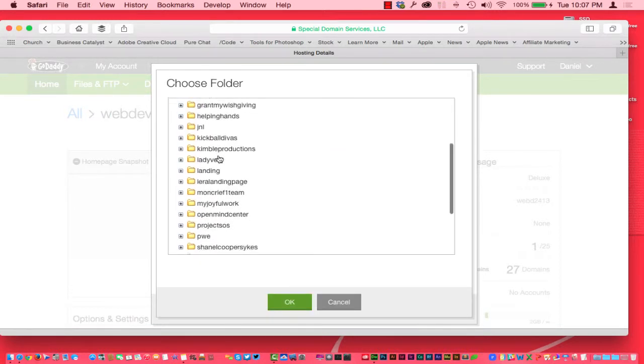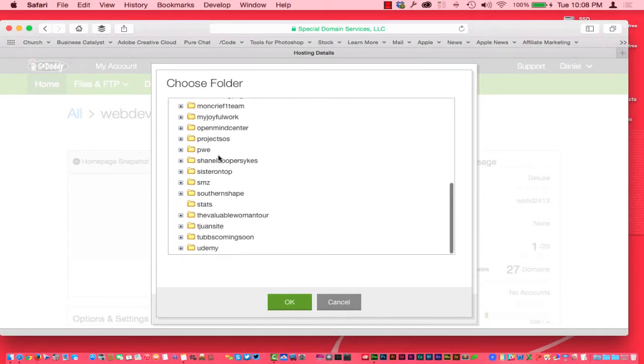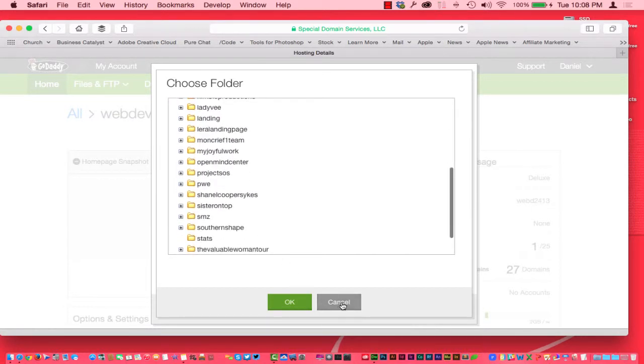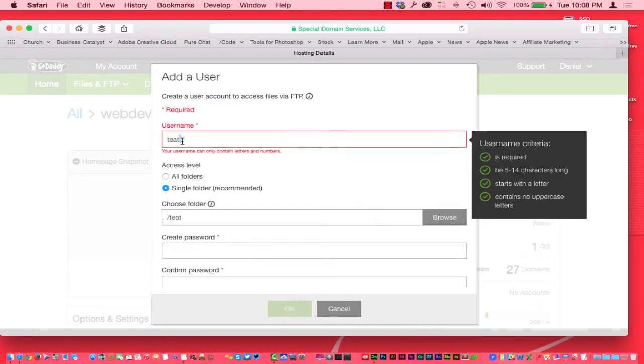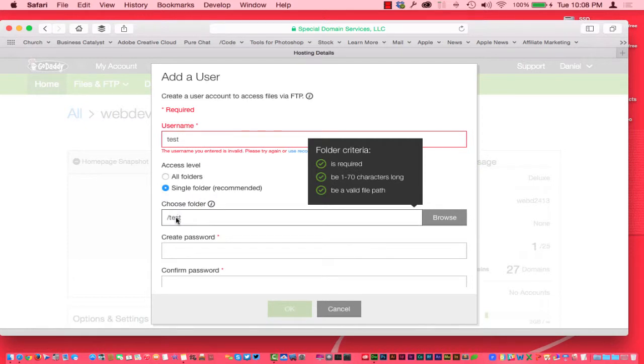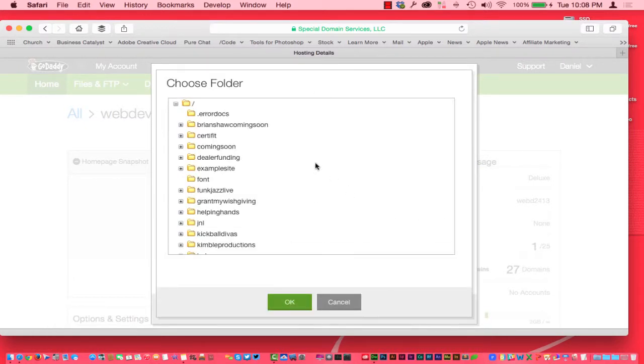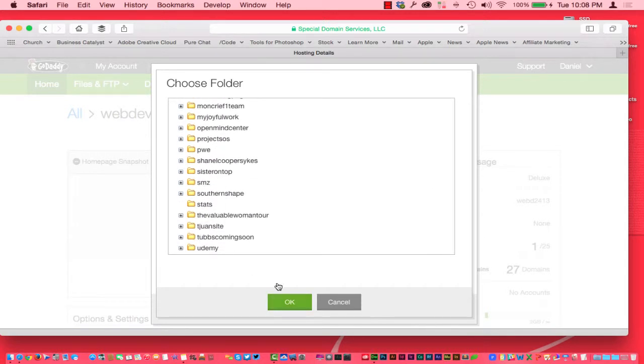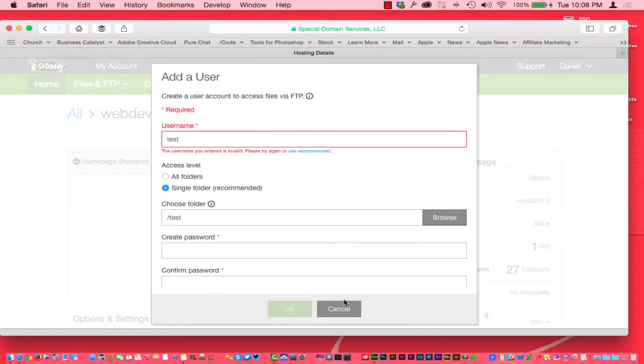So you can go over here and you can select the folder in reference to your host and your domain. Okay. Right over here, let me spell that correctly because it's going to bother me. A little bit of OCD there. But you can see right here the default folder that it's going to create is test. You hit browse and you're going to give me access to the folder in reference to your domain. Okay, if you don't see that, no worries, I will help you out with it.